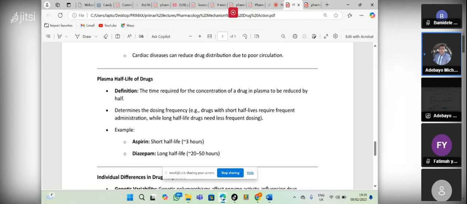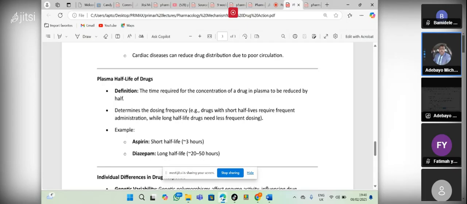They said antibiotics should be given around the clock, right? So half-life is, for example, you give 1 gram of, let's say, amoxicillin. Let's say 1 gram was absorbed by the body. Its half-life is the time when it becomes 500 milligrams in the body. That's its half-life. So it is the time in which the concentration of that drug in plasma is reduced by half. That will determine how frequently you are going to be giving those drugs. That is what determines drugs that you give TID, BD, or once a day. It's the half-life that determines those things.